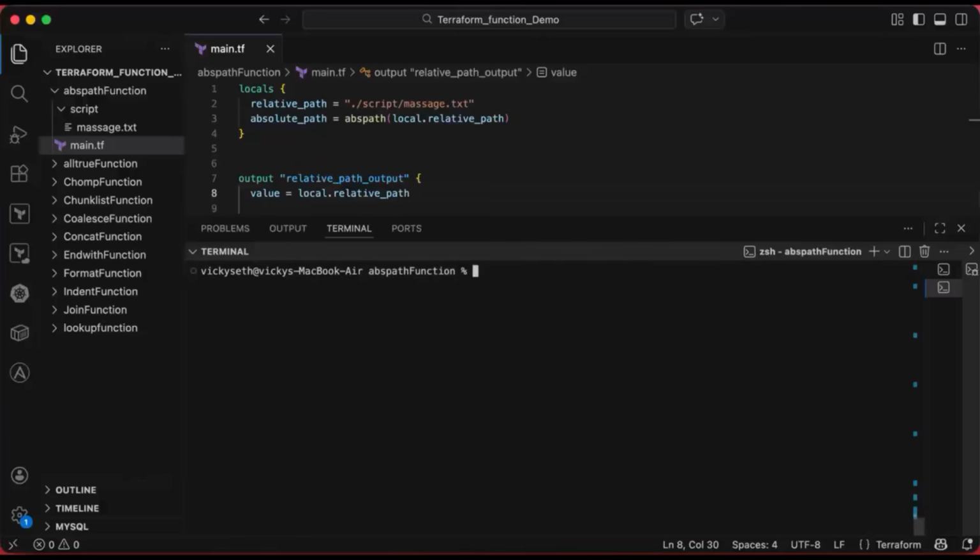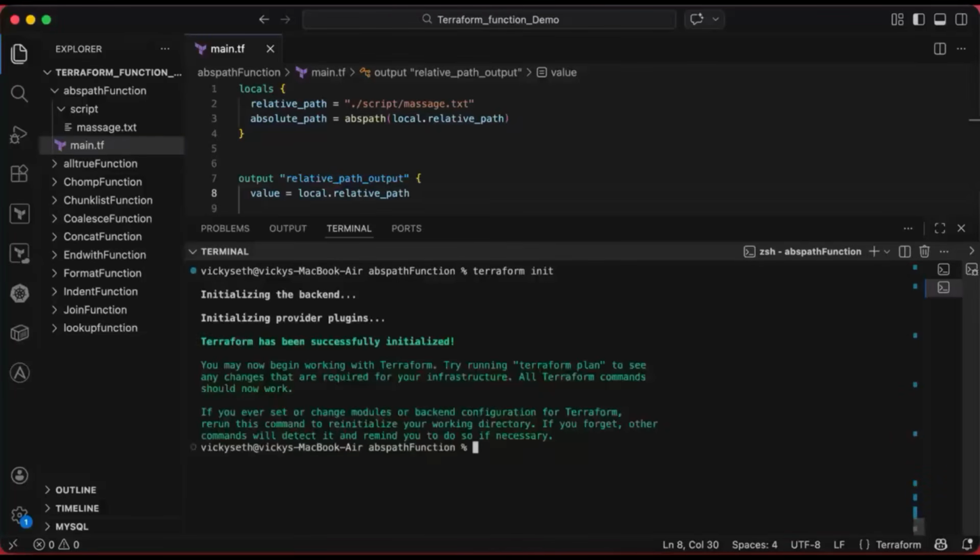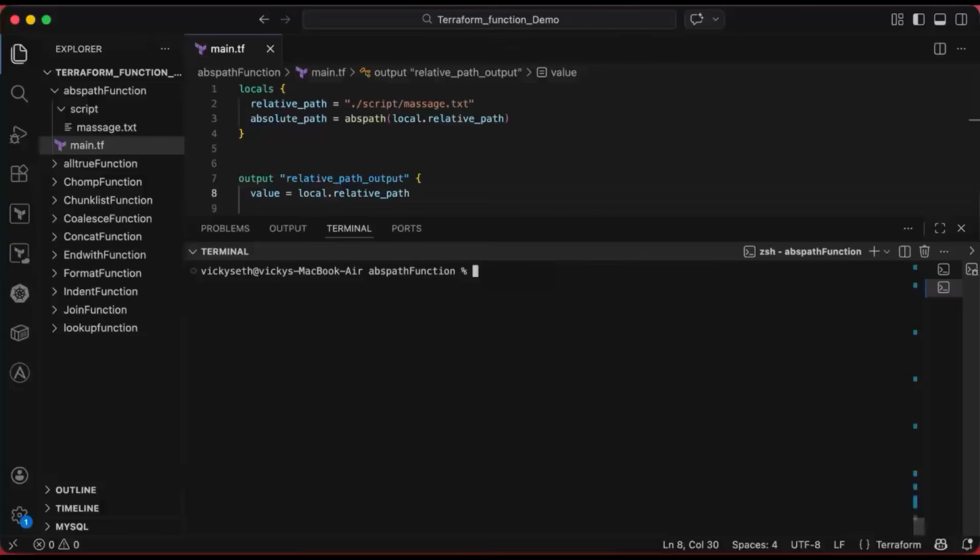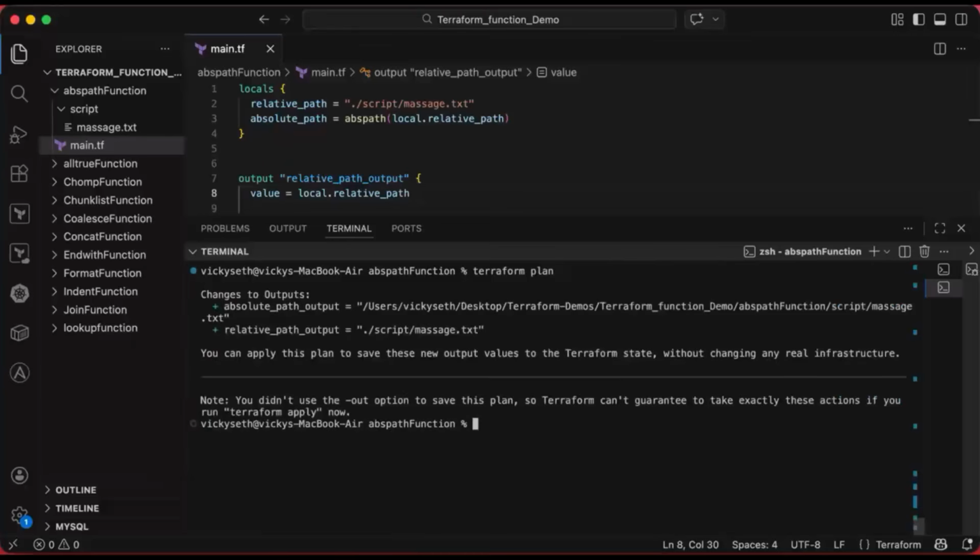We are good. Let me go with the terraform init command. We are good. And let me go with terraform plan now. See the difference between the abspath and the relative path. In the relative path, you are getting a path like this. And in the abspath, you are getting the complete path. So this is the difference, relative path and the abspath.